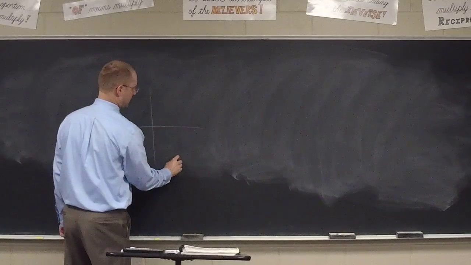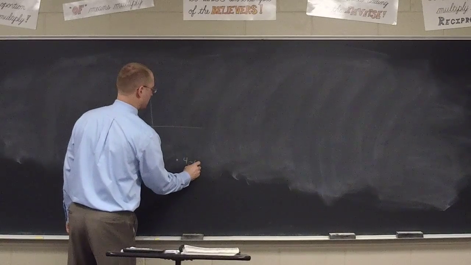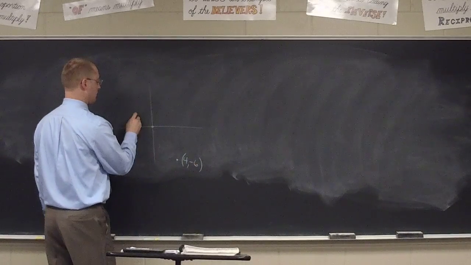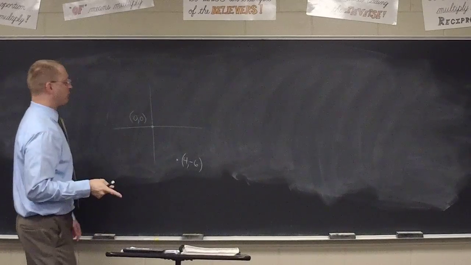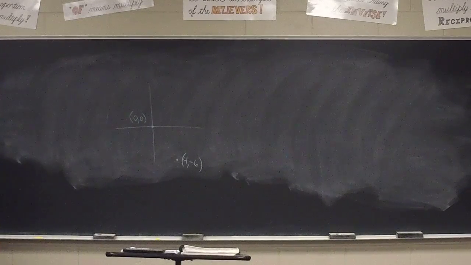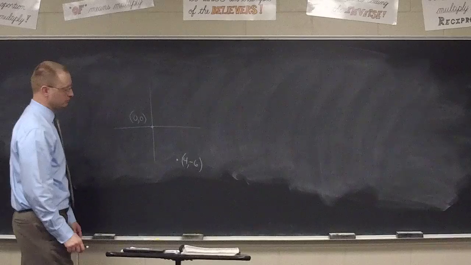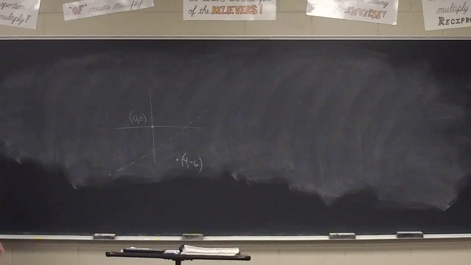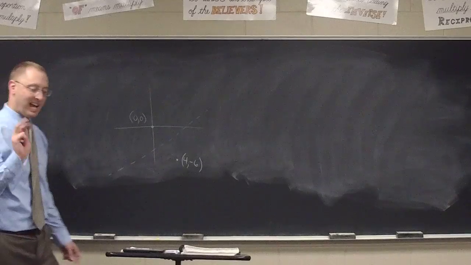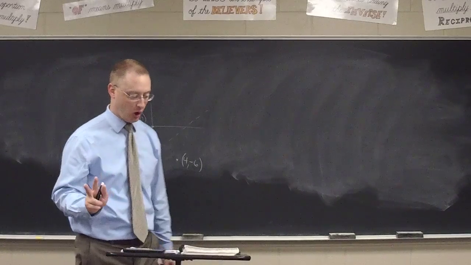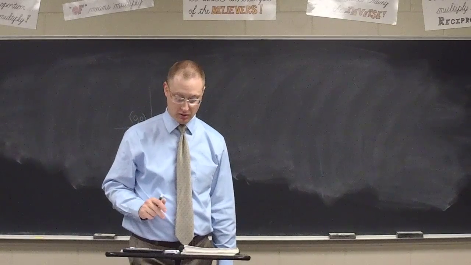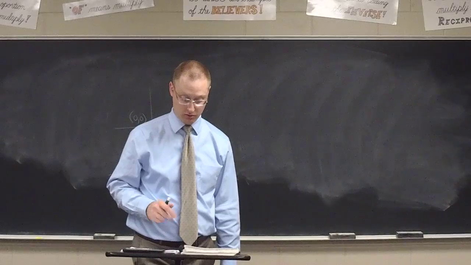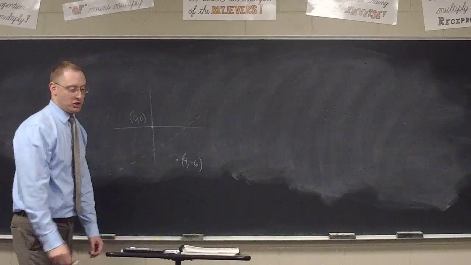So (4, -6) and origin. What would be the locus of points equidistant from two given points? Perpendicular bisector from those two points. Right, perpendicular bisector of the line segment joining the points. The second locus is all the points that are on the line 2x minus y equals 9.